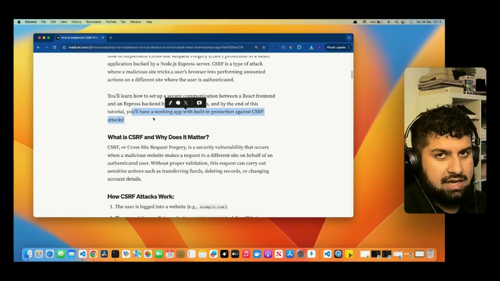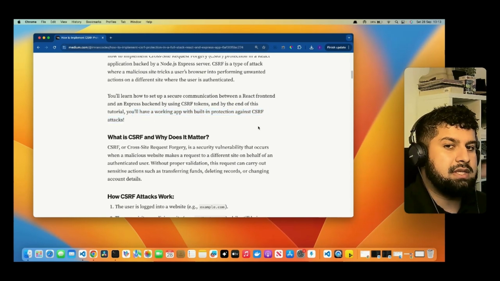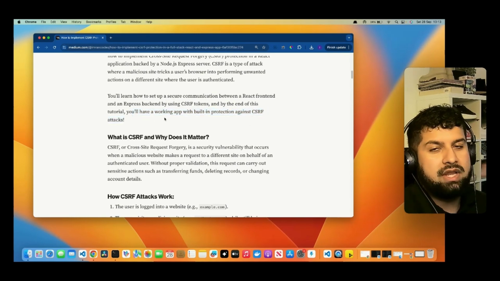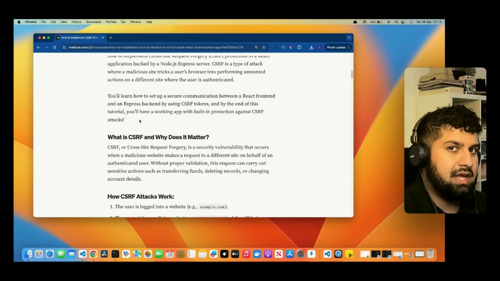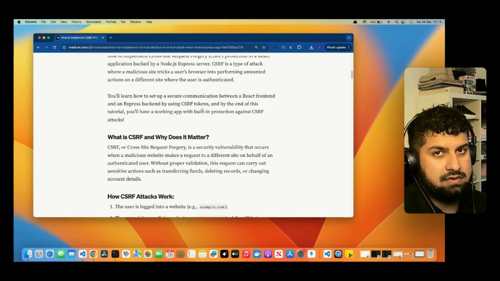If you have a full stack app, what normally happens is this is already implemented, or you would have to implement this. A popular framework that I use is Next.js, and in there, in the Node modules, they have this protection enabled already, and I'll show you that later on in this video.